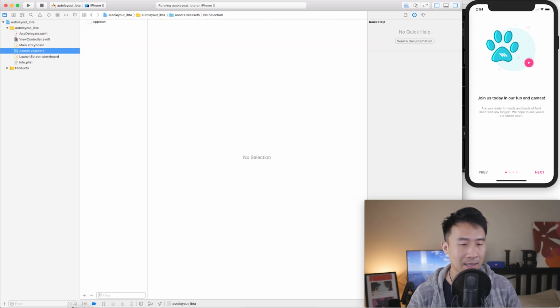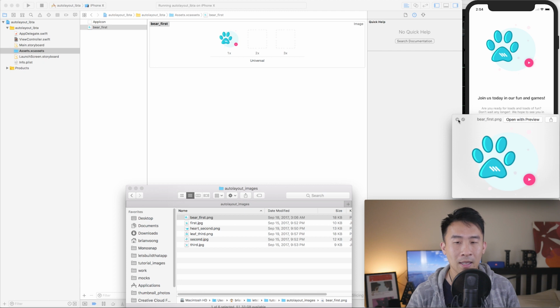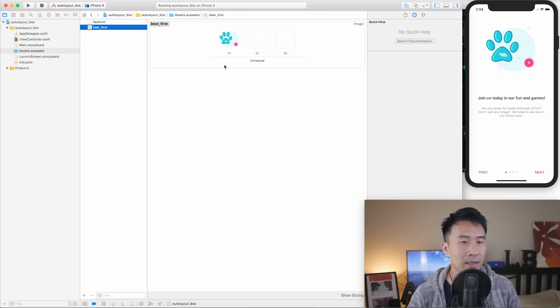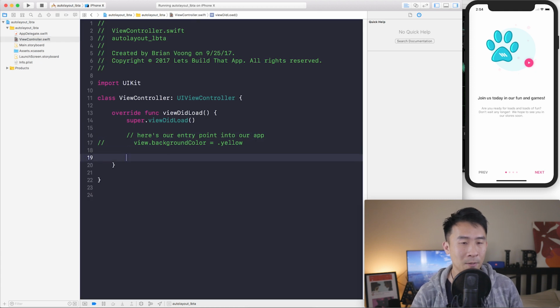I think this is called an assets catalog. And the way I'm going to do that is to just drag this image in there. So this image is just a PNG file, looks like that. And upon dragging it in, you get access to this image like so. Now, I'm not going to talk about what 2x and 3x means. You don't really need to know about that for this video.